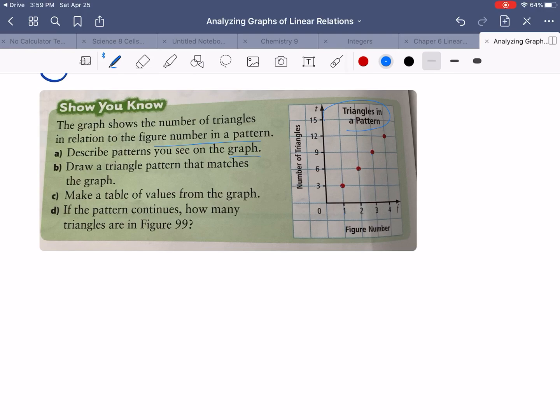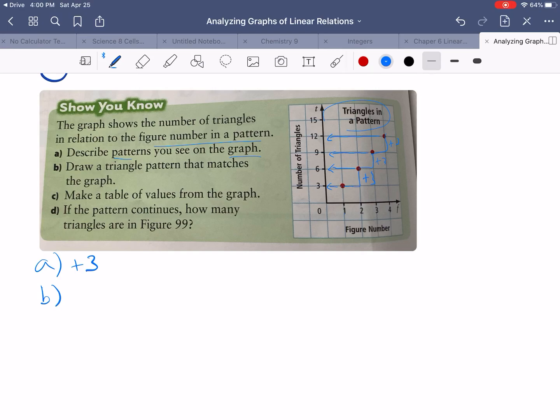Okay, well, let's use the graph. So I'm just going to write A here to figure out what we went up by. So we started at 3, and the next one was at 6. So this one actually seems like it has the same jump that the last one had. 3 plus 3 is 6. 6 plus 3 is 9, and 9 plus 3 is 12. So the pattern that I saw in the graph was plus 3. That's all you have to write there.